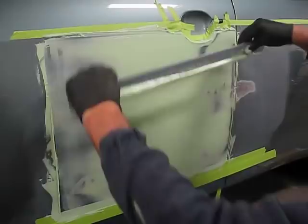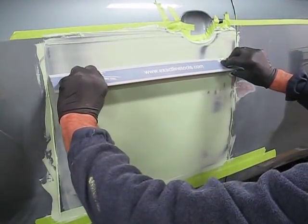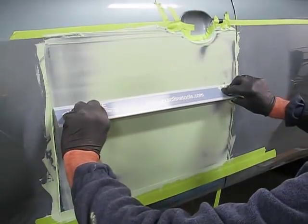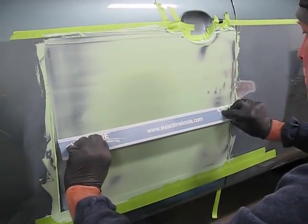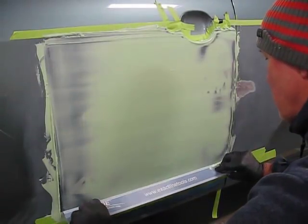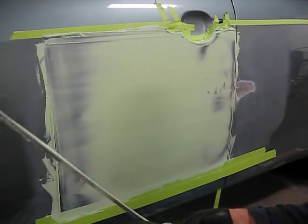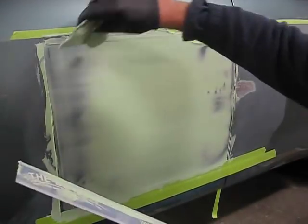You can also see where the Bondo, toward the middle of the door, is being blended to zero, where there is no Bondo. That's the extent of the damage out there, and it doesn't allow for any more Bondo to be applied in that area.